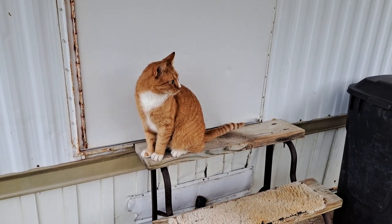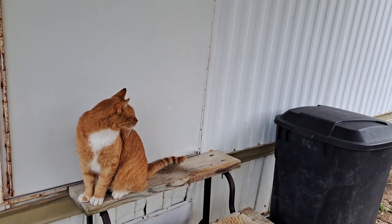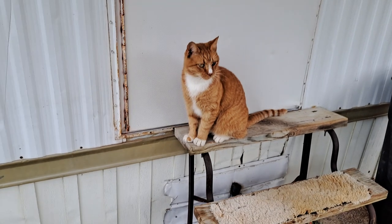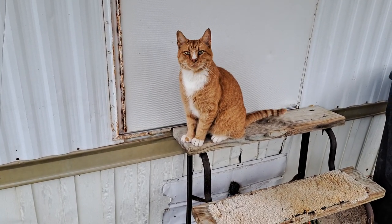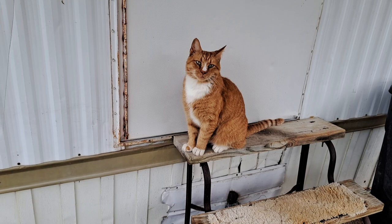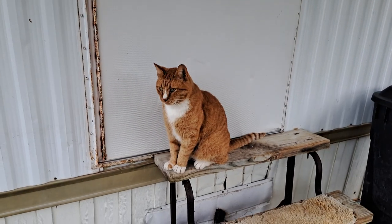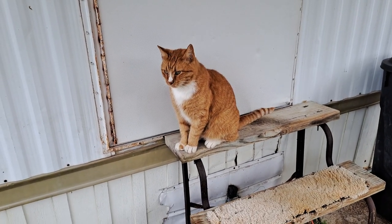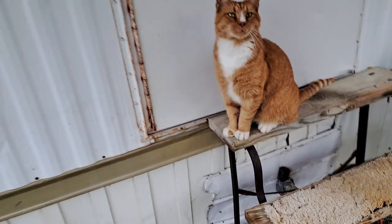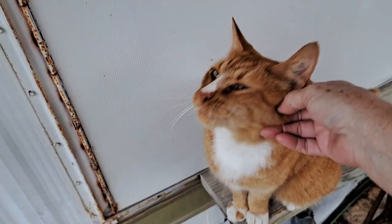Yeah, this is Little Buddy. He's the kid cat with the white on him. The other cat, I don't know where it's from, but it does wear a collar, and it's all orange tabby. A deeper color than Little Buddy is. A darker orange, almost a red. And I think the lady in the comments said Goldie. Like it might have been her cat. I mean, if she lives somewhere close around here, it may be her cat. I don't know. But this is Little Buddy right here. All of my YouTubers know this is Little Buddy. Ain't that right, Little Buddy? Yeah. He knows his name.